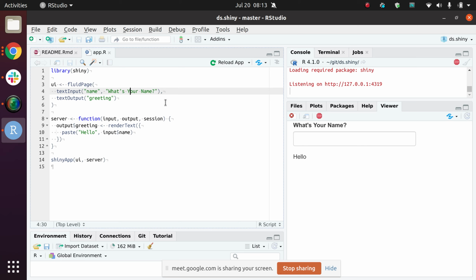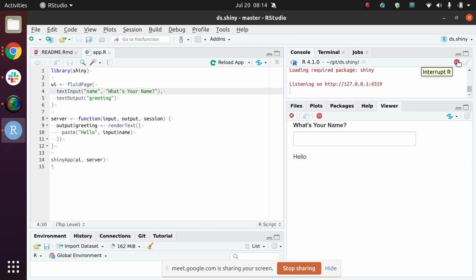We are just running the app by sourcing the file with Shift Control Enter. Then we are doing changes as we wish, and then whenever we are ready, we hit Control S and then Shift Control Enter, and that shows the updated app already on the viewer. So other options that we have, in terms of the viewer, is to see the app on a panel as we did before.